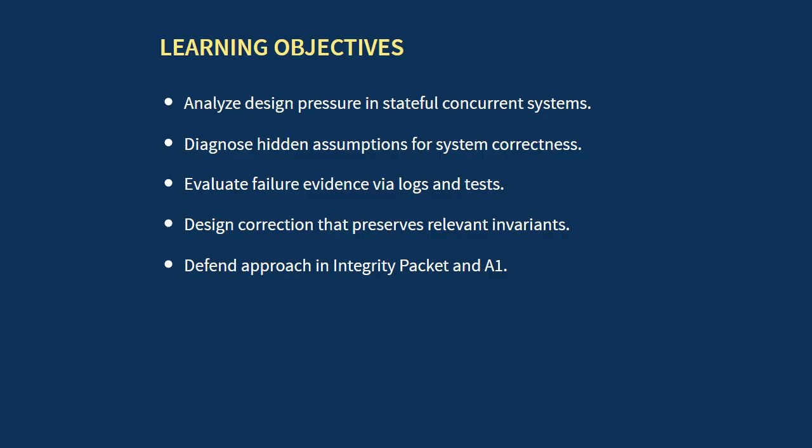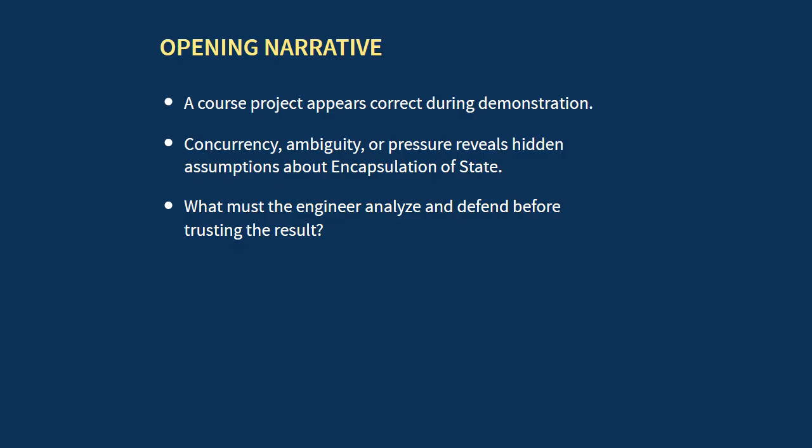You'll learn to evaluate evidence and design corrections while defending your choices in the integrity packet, which is key for your project. Imagine working on a project that seems flawless during initial tests, but fails under real pressure. What should we focus on analyzing to prevent these hidden assumptions from sneaking in? We need to be vigilant about verifying our encapsulation of state and other design principles throughout its life cycle.